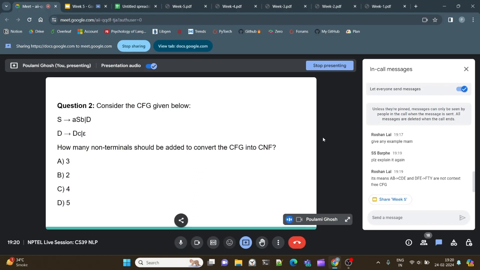Just a second. If A is epsilon, then we have to eliminate epsilon also there. So I was saying that people are still solving. So we'll wait for a couple of minutes and then I'll ask you to tell your approach.